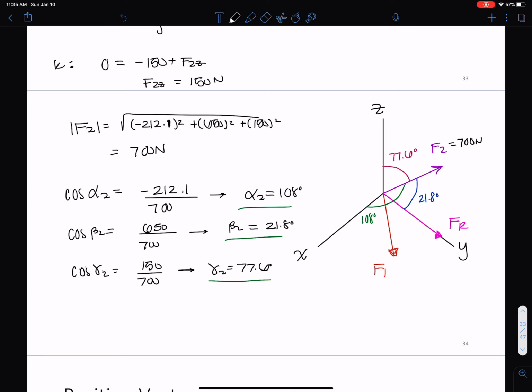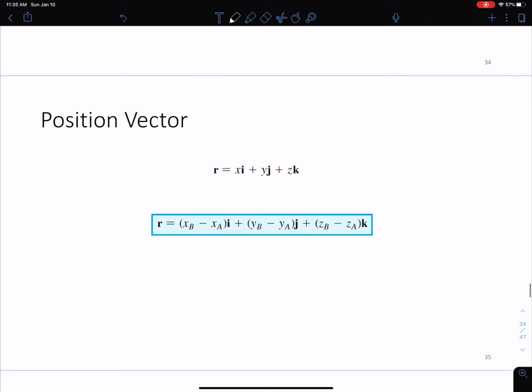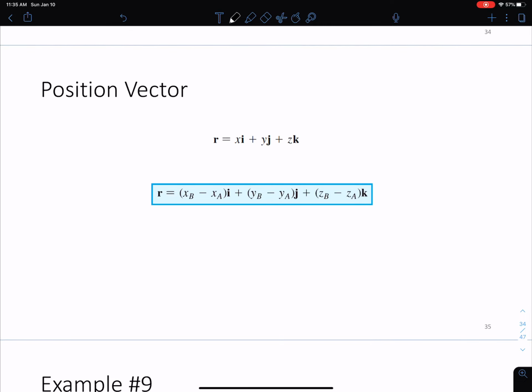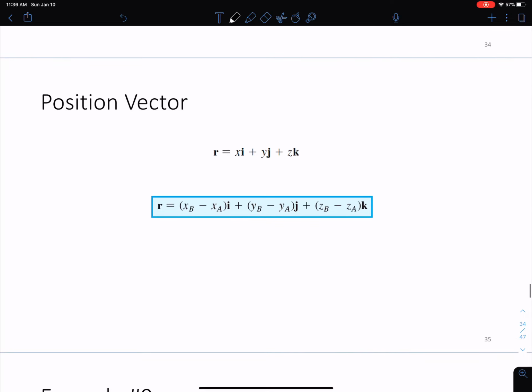Okay, so a little bit of work, but pretty straightforward in solving. The next thing we're going to learn about is position vectors. So you guys will deal with this in dynamics as well, some other courses. But basically what we can do is we can use position vectors to help us in solving for unit vectors and for other problems in a similar way as what we've been doing. So what is a position vector? You can think of a position vector as kind of a roadmap from going from point A to point B. It's just basically expressing coordinates of point A to point B in a vector form.